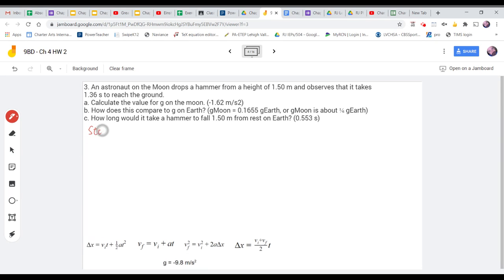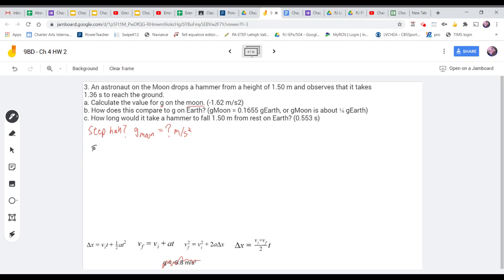So what are we looking for here? Calculate the value of g on the moon. So what we're looking for is little g, but not little g on Earth, not this number, little g on the moon, which should actually be capitalized there. My fault for missing that. If you're talking about a moon of a planet, it should be lowercase. If you're talking about the moon of Earth, it should actually be capitalized. But anyhow, so g moon is equal to question mark, and what units will it have? It's an acceleration, so its units will be meters per second squared.